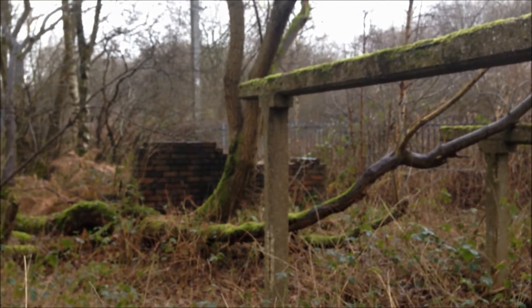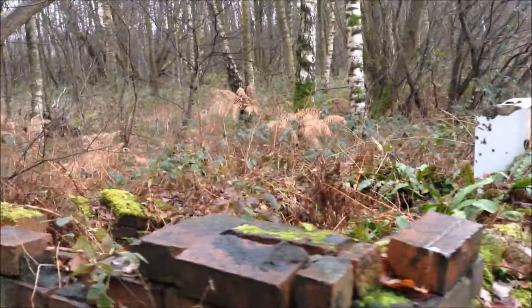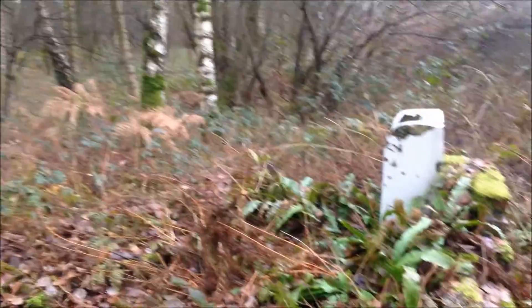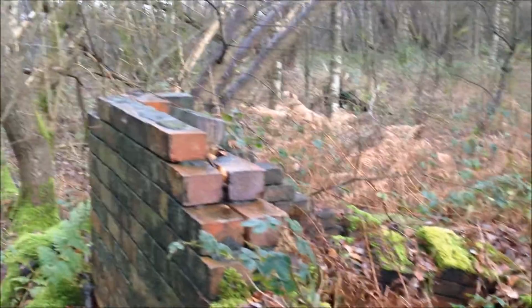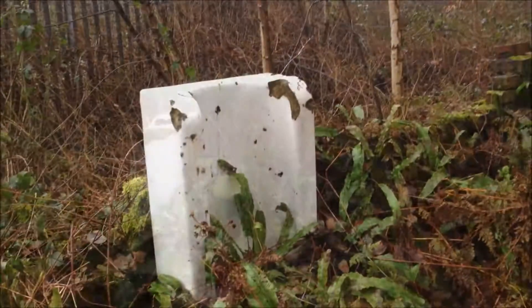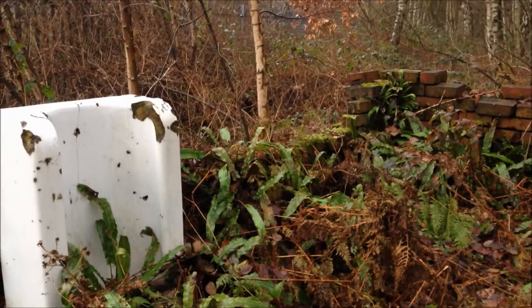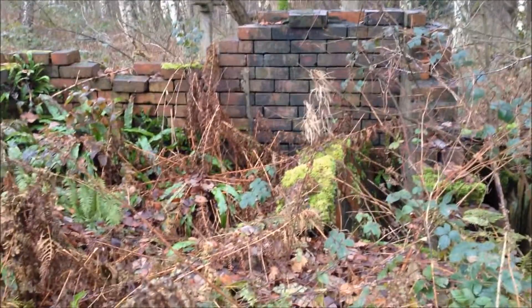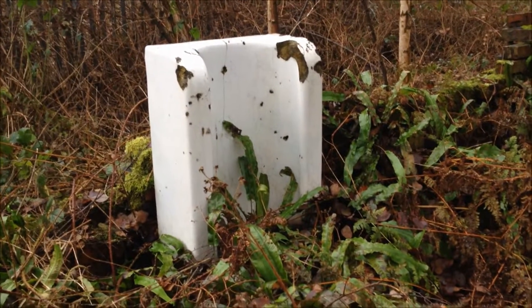I'm going to make my way over to that brick structure and we'll take a look at what remains. That appears to be a urinal - we'll be able to tell better from the other side. But I should imagine back in the day this was a toilet block for the men working in these rail sidings. Yes, that's what it is - it's an old urinal. There are probably two or three side by side; the others have probably long since got smashed. And then you would have had a standard toilet for number twos. Amazing to think that this is still here after all this time.